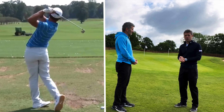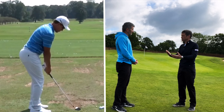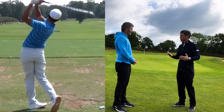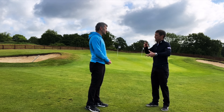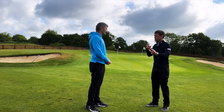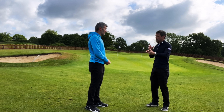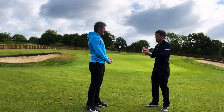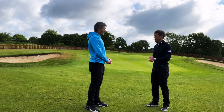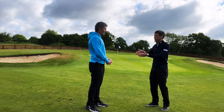So much of what you observe in the downswing, much of what you experience in the downswing, is how you've adapted for how you first move through the backswing. For example, the direction the spine has moved, how tissues have been lengthened — these have a huge influence on how they move and rebound in the downswing. The way you load joints, the way you lengthen tissues is vital in the backswing, because in many ways what you see in the downswing is the fallout from how you move through the backswing.